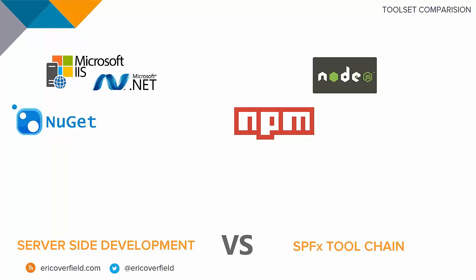But those modules depend on other modules, and there's a whole chain of all these dependencies, and NPM helps us with that. So we're able to say, hey, we need these 10 primary modules in order to make this thing work. We can then use NPM to make sure that we have all of the modules, submodules, and all the dependencies we may need, and it will go and download all that stuff for us. That tool chain, by the way, as of now, is about 900 megabytes of stuff, which can take minutes and minutes and minutes to download the first time you set up a development environment. But NPM does that for us.